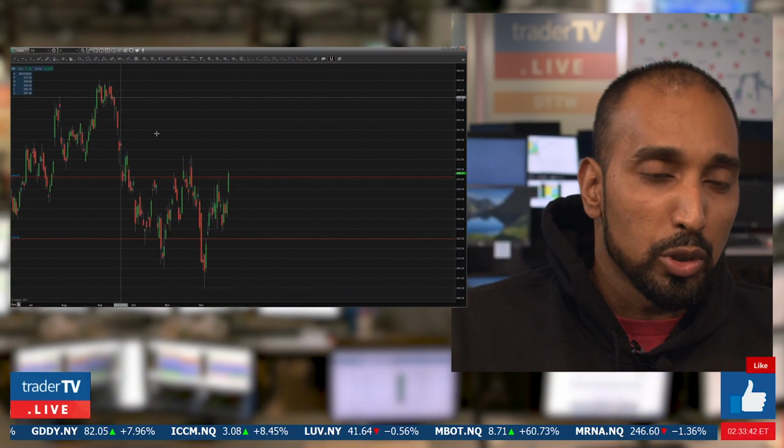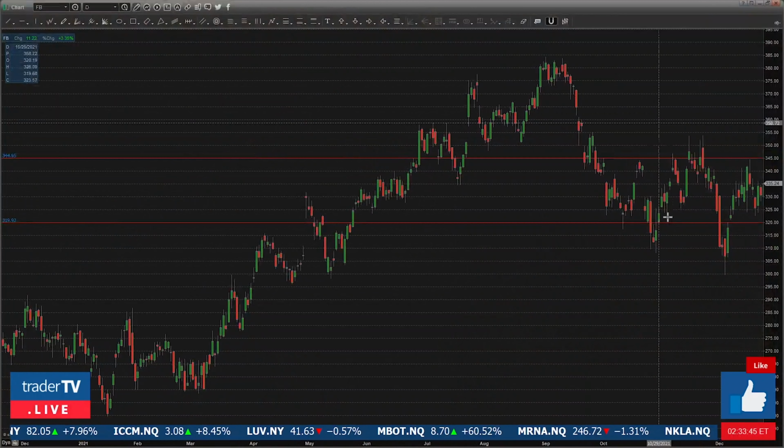So I'm going to talk about two things. One is going to be more trade related. I say this often when I'm trying to set up some trades: I talk about fading. I'm going to fade this stock, I'm going to fade that. It essentially means that when it's coming up to, say, a major level, like in this case, we'll use Facebook, ignoring today, let's just do it like this.